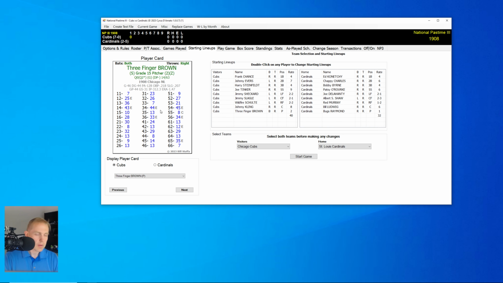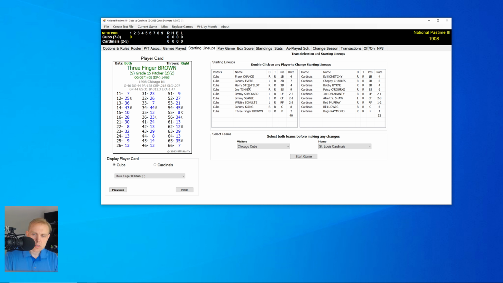So we're going to look here first over at NP3, and I'm not sure if this is quite big enough for you to see or not. Unfortunately, there's nothing I can do to expand the window. It's a game that does not allow me to put it into full screen mode or do anything fancy like that. Apologies to those of you who are on mobile devices.